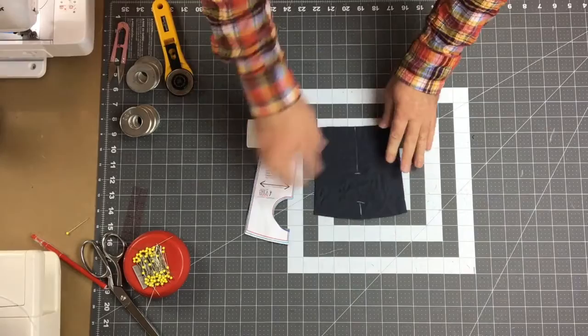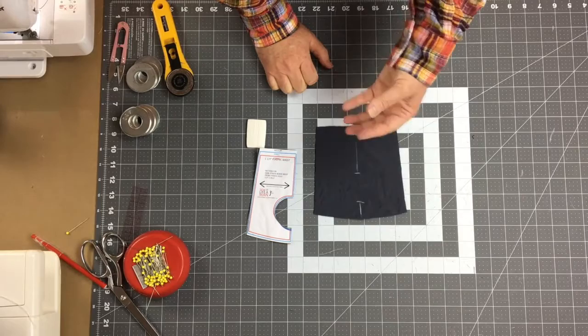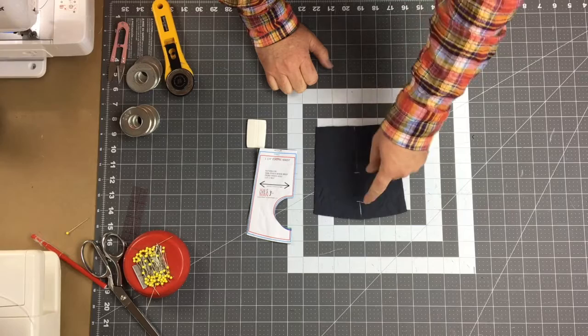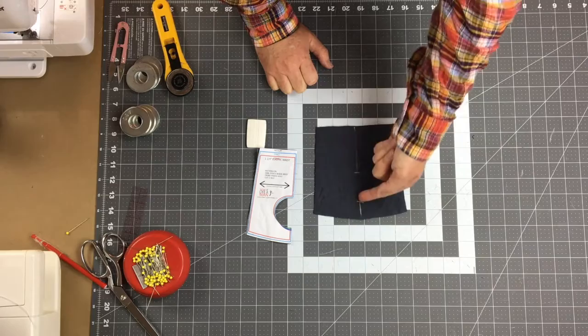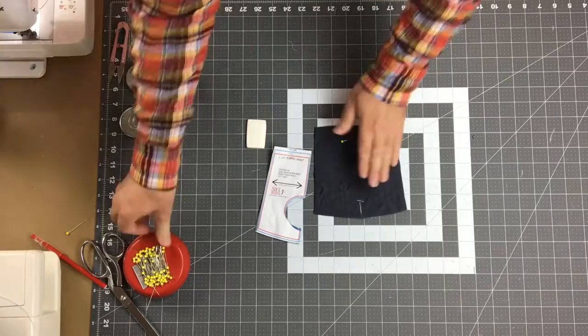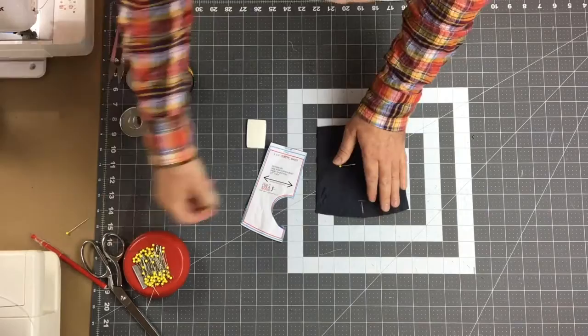All right, so let's have a look at that. Now I have a stitch line, and we're gonna stitch from here using a regular stitch length. Make sure that your tension isn't too tight, otherwise you're gonna get some pulling here. So straight stitch from the top down to this point and tack, and then come here at the bottom and tack here and stitch to the bottom. Do not stitch between the top and the bottom of the hole area. And I'll show you how that's going to work out after I get that done. So I'm gonna run over to the machine. Actually, let me just go ahead and pin in a couple of spots to keep these together real quick. And I'm gonna go over to my regular sewing machine and straight stitch those areas.